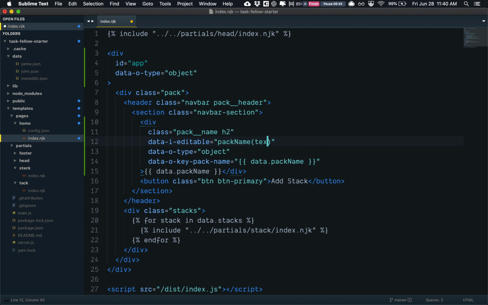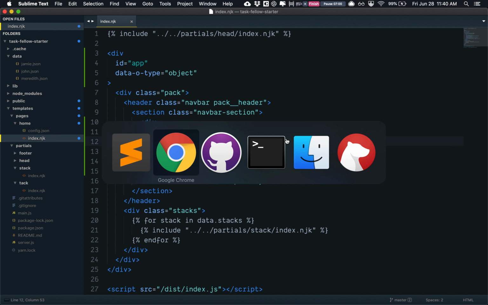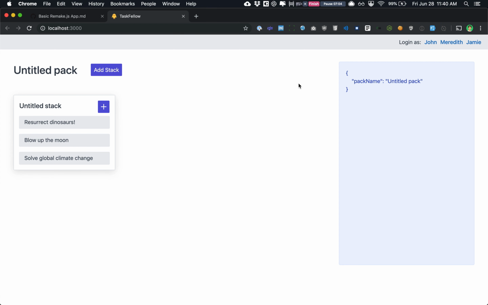and then we're going to say how we want to edit it. So we're going to say text single line. And that's one of the few ways that we can edit right now. In the future, you'll be able to edit colors. You're going to be able to edit choices. There's going to be numbers, all kinds of options. Okay, let's go back to our app, refresh.